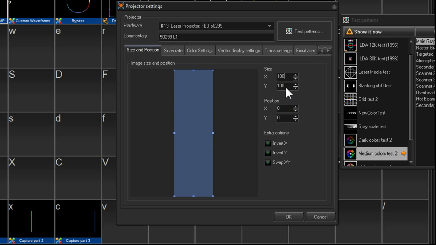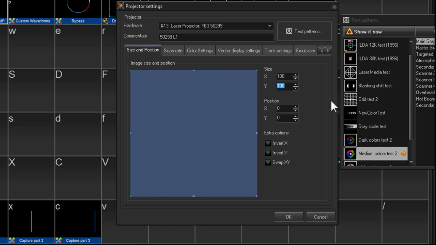That'll give us maximum flexibility later on. The other important thing is to make sure that each projector is set up straight out, so no mirroring or inverts. So we want to have them set up all straight out, and I'll show you why a bit later once we're in the universe.